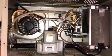Hi there. I have a Mr. Heater Big Maxx 50,000 BTU, and it started shutting off all of a sudden. So what I did was I called Mr. Heater and they told me to take this cover off. Use a 5/16 socket. There's 4 bolts, just pops right off.